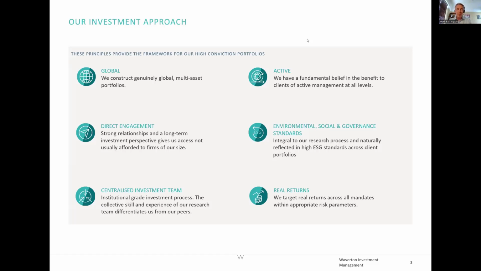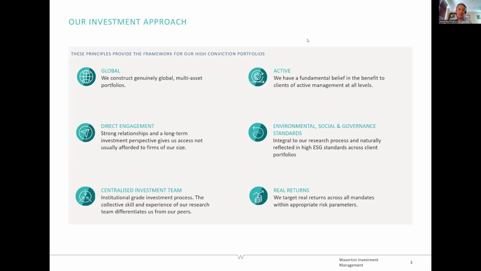A lot of UK investment companies will probably have more invested in the UK than elsewhere. That's not the case for us. We probably have 5 to 6% in the UK typically, but a lot more in the US, Asia, and other overseas markets. We're very much an active manager, so you won't see a lot of passive vehicles, if any at all, within our portfolios, and for that reason we're often put alongside a more passive solution.